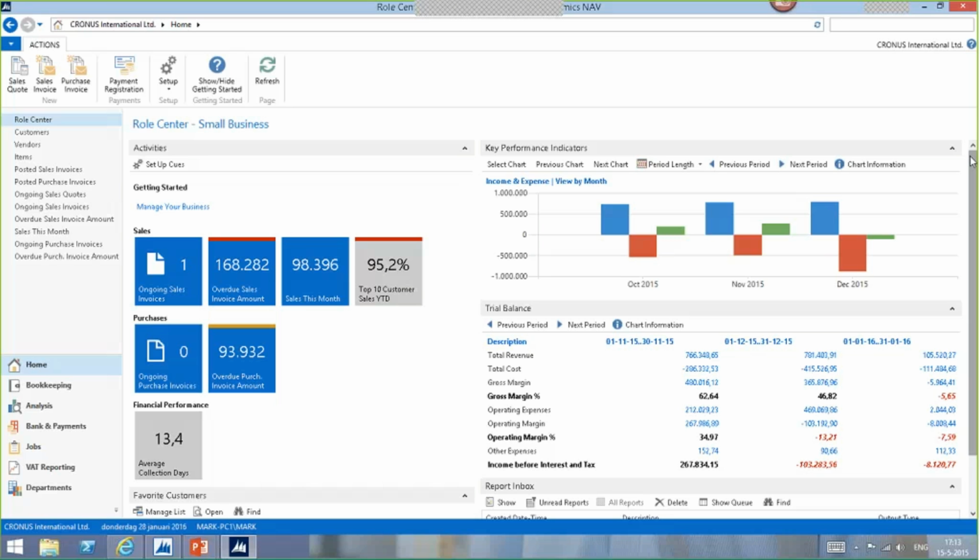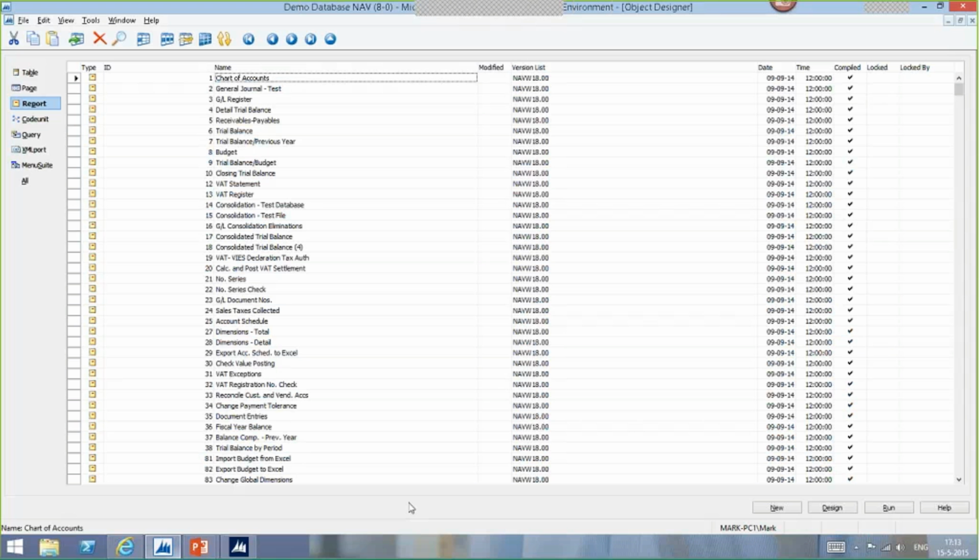So every customer that updates their license for NAV 2015 or buys a new license gets these objects for free as well. There's a little bit of code cloning because of this in the application. If you look in NAV, let's have a quick look at the object designer.